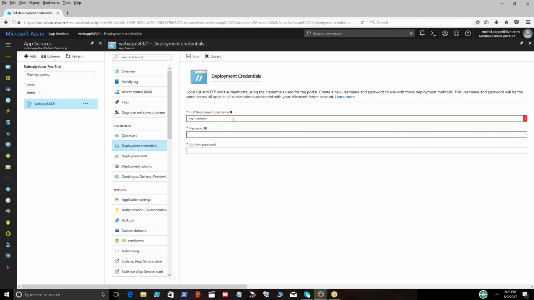Okay, password, and save it. All right, the username is not valid. Not available. This is also not available. I will shorten this. Okay, that works. Now give it a password as well.